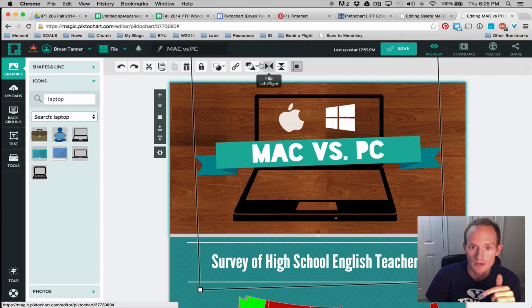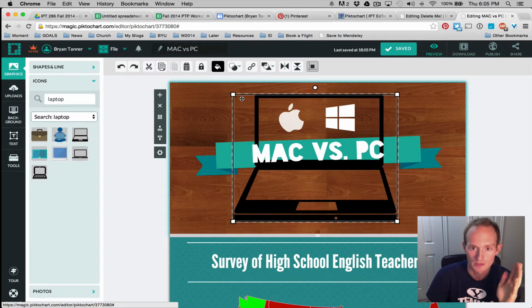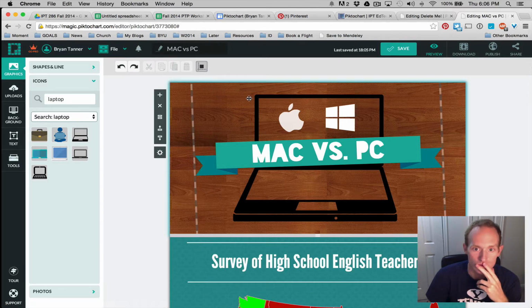We're on the ribbon right now, and all you do is temporarily say send it back. Okay, so now the ribbon is behind all the other objects. Boom! And there's my computer. Okay. So then I can edit it and do what I want. Lock it if I want or not. Then I go back to the ribbon, send it to the front. Whoa, didn't want it all the way to the front. So send it back one, back one, back one. There we go. And then if we lock it, that's good.